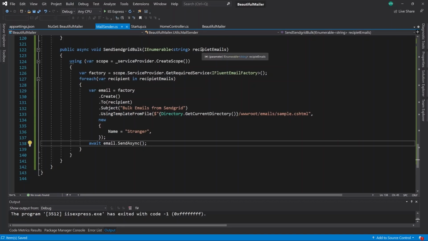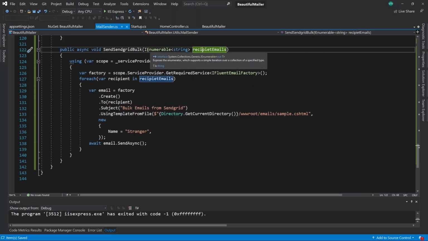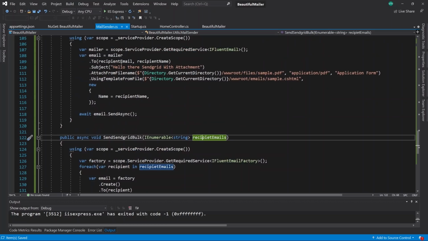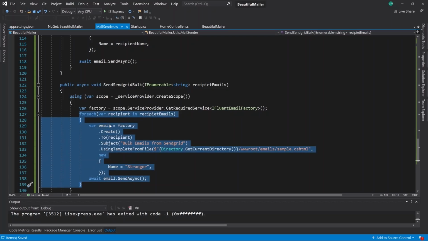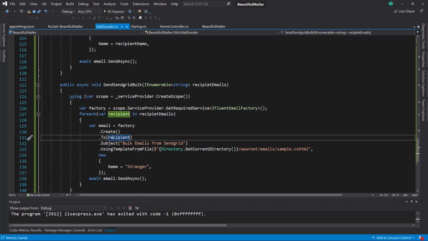So we are receiving a list or an enumerable of recipient emails, and instead of using the IFluentEmail interface, we are using the IFluentEmailFactory. We're explicitly creating that factory so that as soon as this loop finishes, everything inside will be discarded and then a new one will be created so that the recipient will always be the correct recipient we intended for.